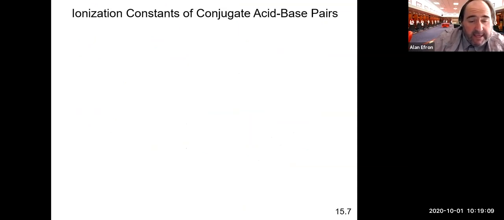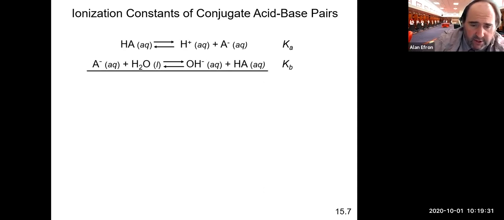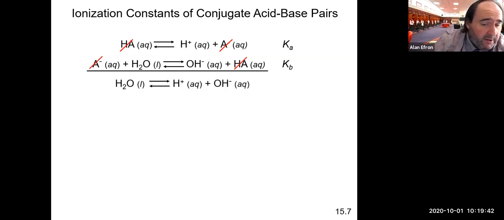So far we talked about Kas and Kbs and our two expressions for that. So again, the top one is a Ka reaction, or weak acid reaction, with our Ka value. And the bottom one there is our weak base reaction, and we have our Kb value. And there is a relationship between these two things. If we add these together, after you cancel out everything that is the same on opposite sides of the arrow, you're essentially left with water. And earlier in this chapter, we saw an equilibrium expression for water, which is Kw.